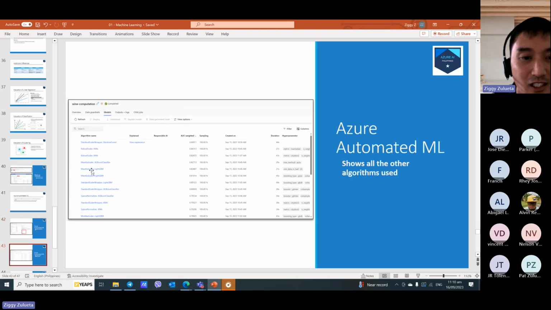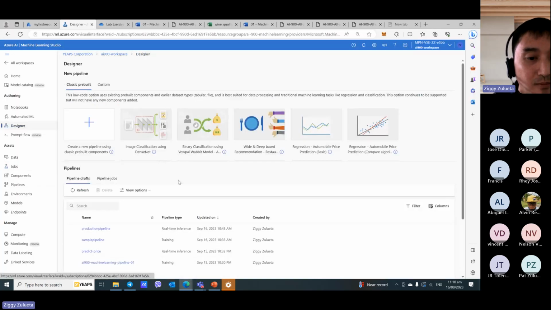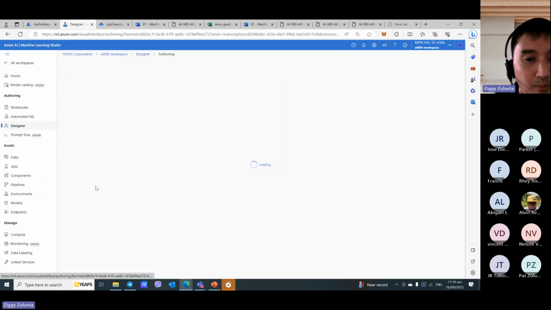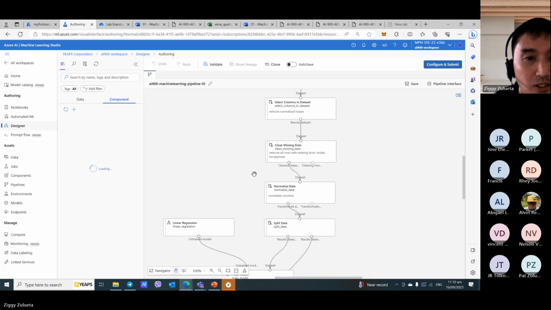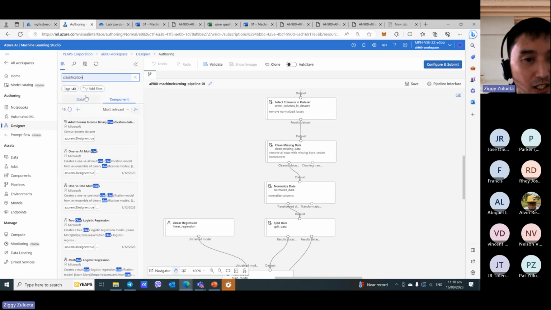So you notice here it had a lot of algorithms. 1, 2, 3, 4, 5, 6, 7, 8, 9, 10, 11, 12. If you scroll down, it ran so many algorithms for you with different parameters. Let me show you what happens here. In this example, we're in a classification.